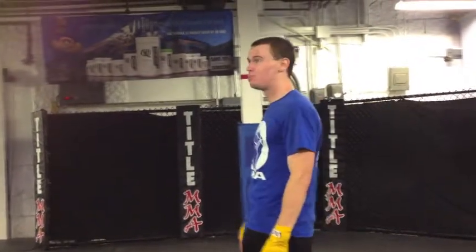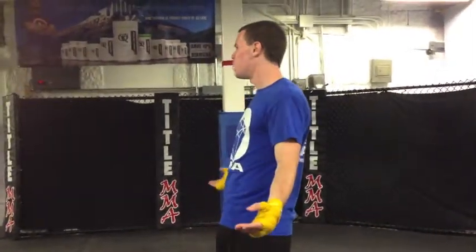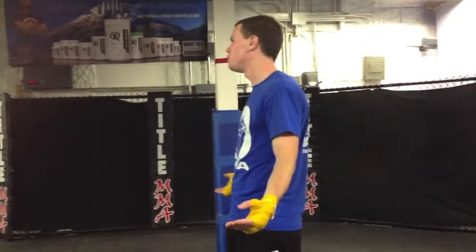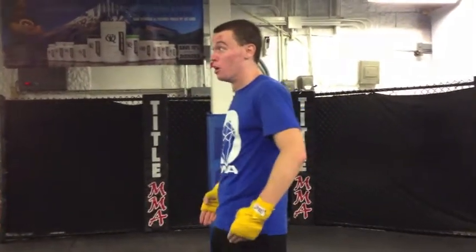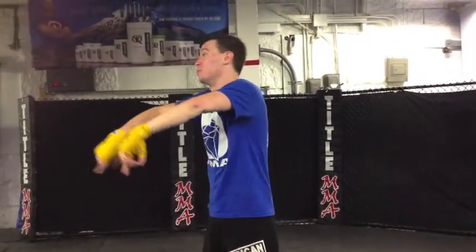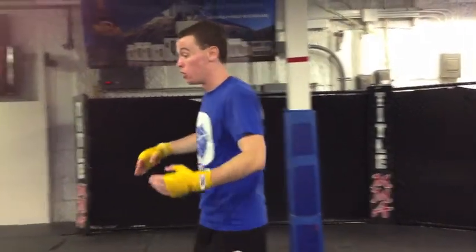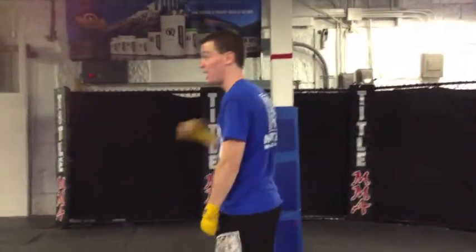Cages are 20, 18 feet? Something like that? They're big. Even boxing rings, I think they're 18 to 22 feet range, depending on where you fight. Yeah. You've got a lot of room. And this is why something as simple as controlling the middle of an area works a little bit better. We'll get into that all later. But you're going to have the room to get out of there.